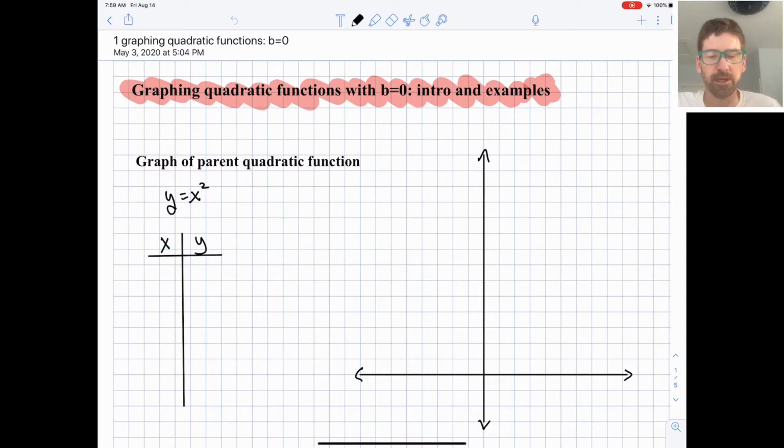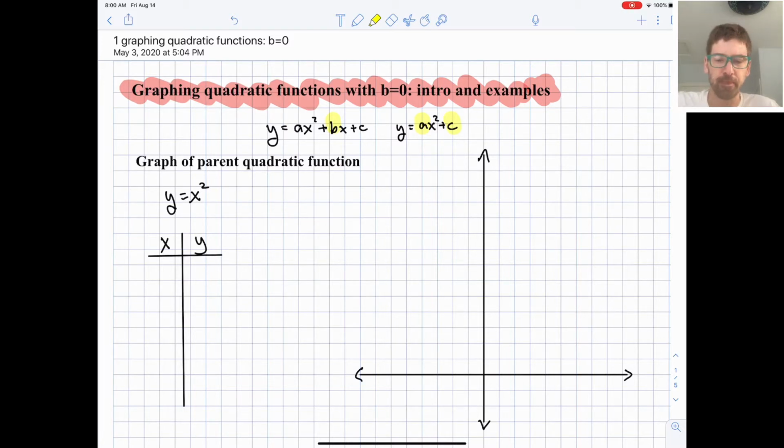So what I mean when I say b is equal to 0 is we are going to be working with standard form here. Not always, but today we will be. And this b value, the coefficient that x is being multiplied by, will be 0. So there's not going to be that middle term there, today at least. So today we will be looking at equations that have this form. And we will be manipulating a and manipulating c, and then seeing how those affect the graph and graphing them up.